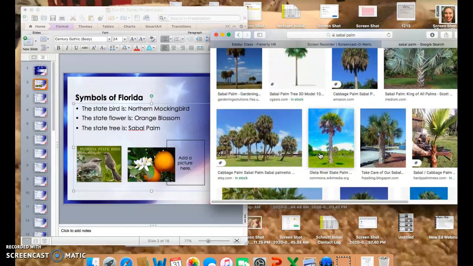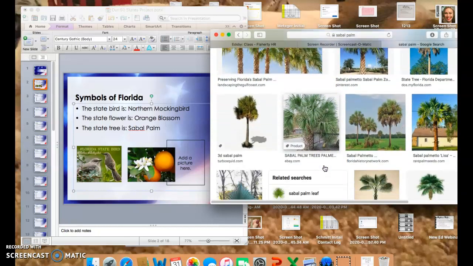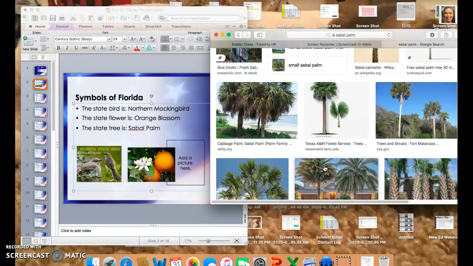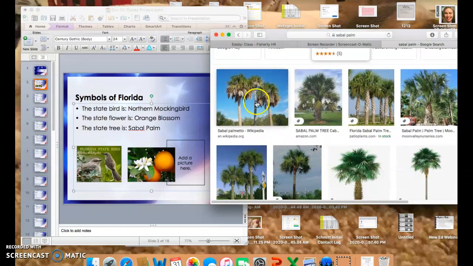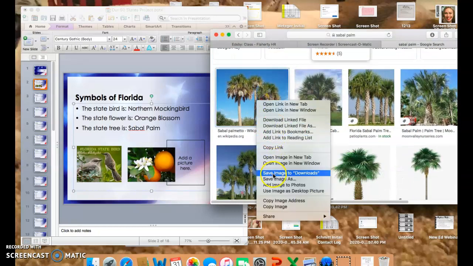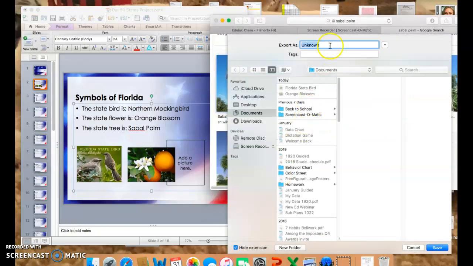Trying to pick the best image to demonstrate. Not liking any of these. But for the time right now, I'm going to just go ahead and pick one. Sable palm, social studies, documents, and save.